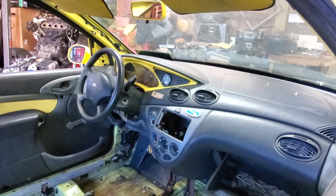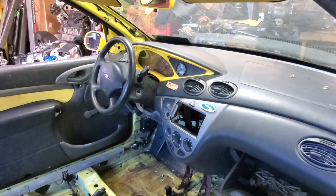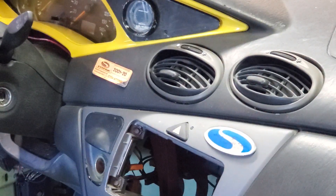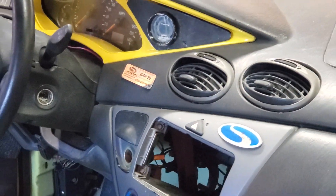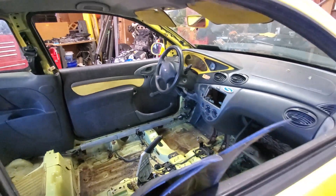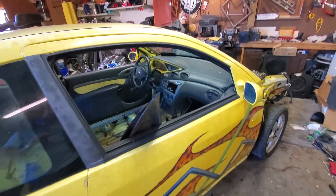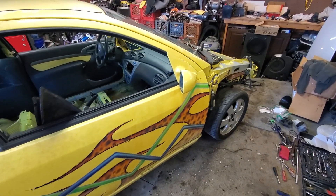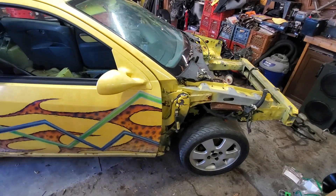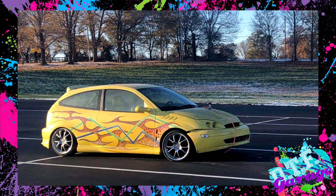This car has had paint jobs, paint jobs, paint jobs. It's had everything from tribal designs, to flames, to solid yellow once, and then also two different iterations of the tribal design you see on it now. We had to get rid of the original wheels because the chrome was torn up enough and pitted enough that the wheel guy said it couldn't be fixed, so it's getting new wheels. The car's a flood car. We assumed it was in at least one of the hurricanes. There's a lot of evidence that the car sat underwater for a little while.